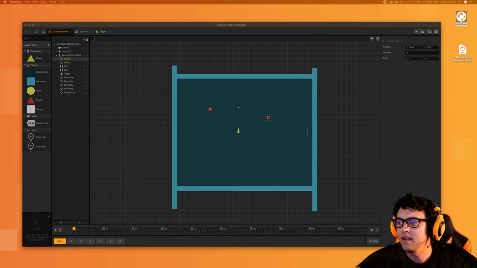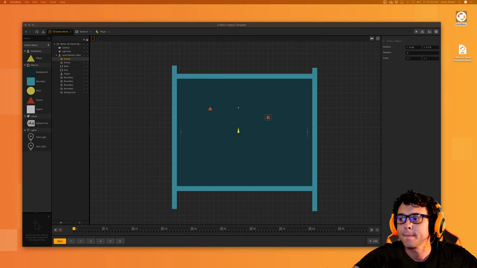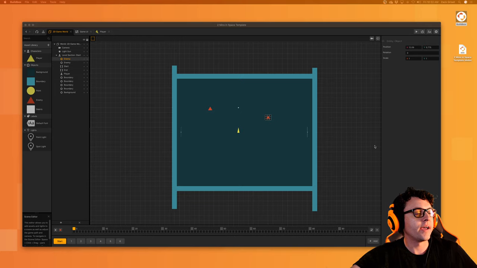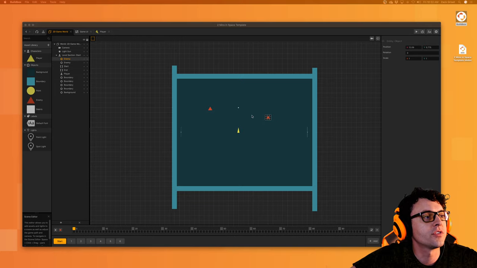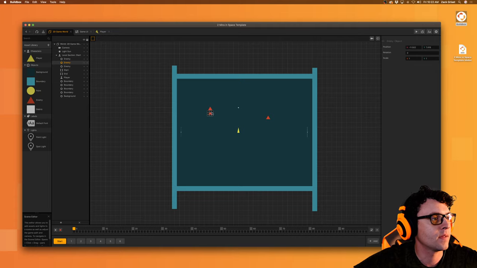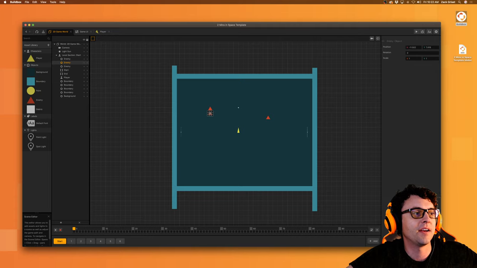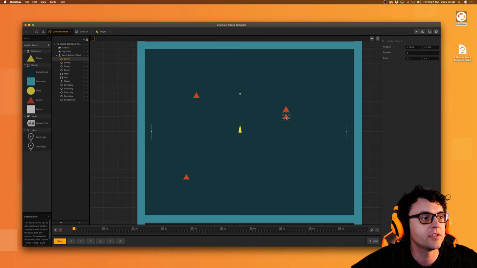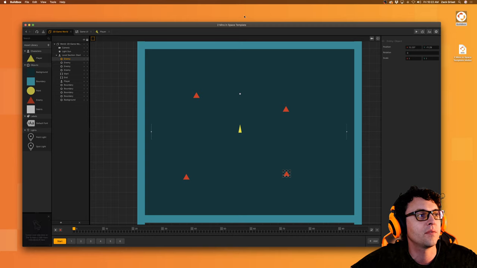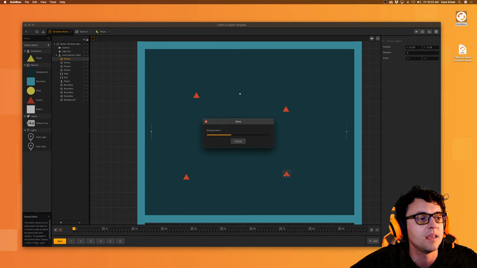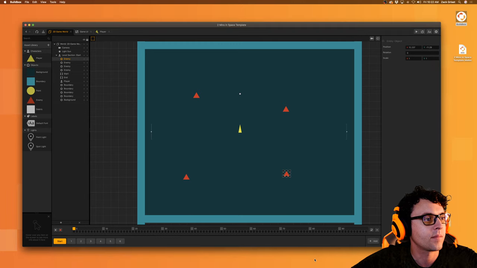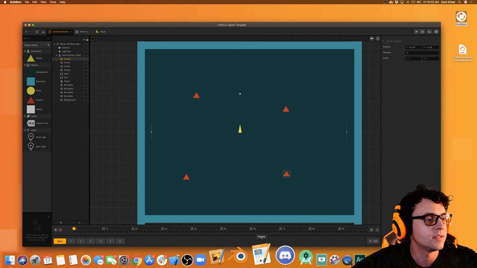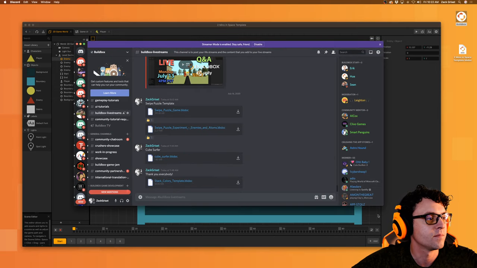Let's see here. Use gravity, but that didn't work. How to make gravity fall? Gravity. Okay. I'll try and get to this a little bit later, and I'll see if I can figure it out, and I'll post it up on the Discord channel. Okay, next question. Sorry about that, guys. Sorry, I have a little bit of a hiccup. I'll go ahead and save this, and then I'll throw it down into Discord for right now.